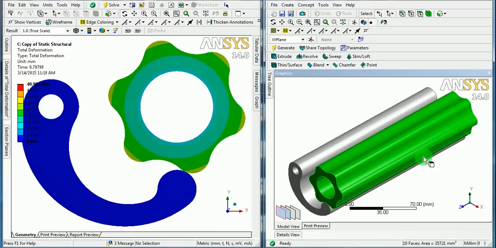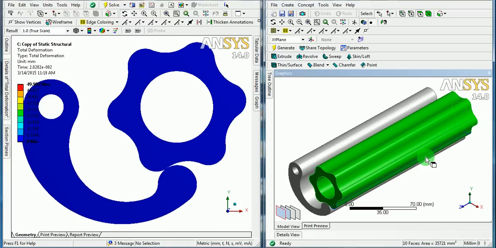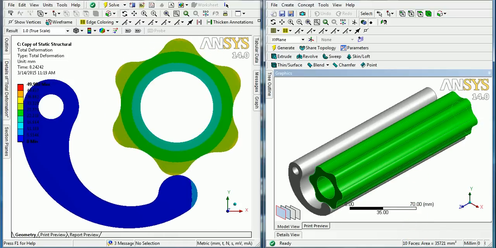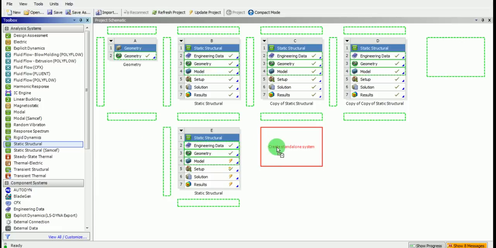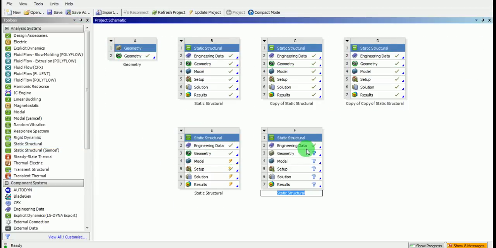Let us begin with the tutorial. Create a new static structural analysis file. Rename the file as 2D plane strain.